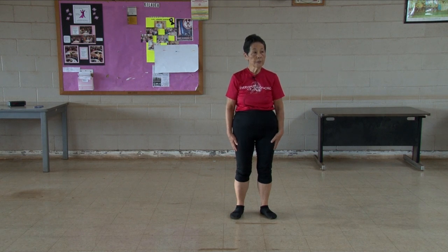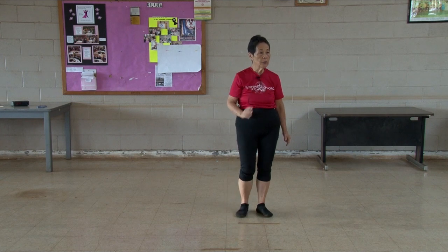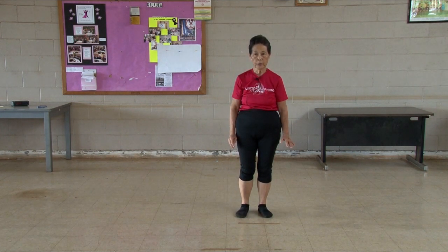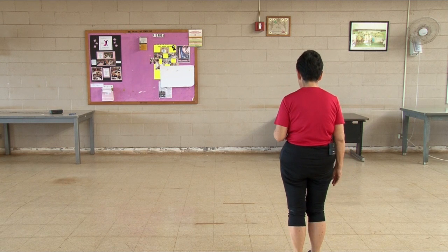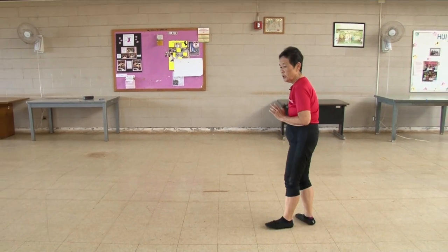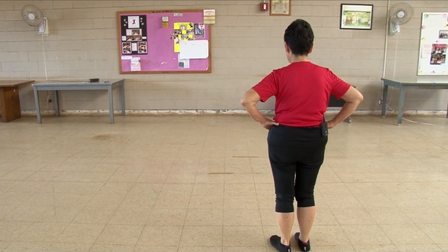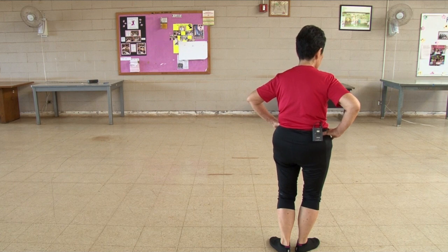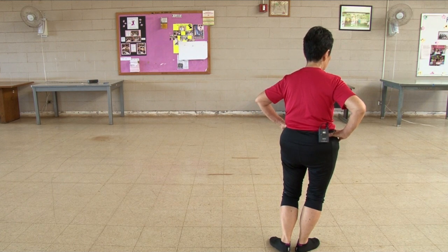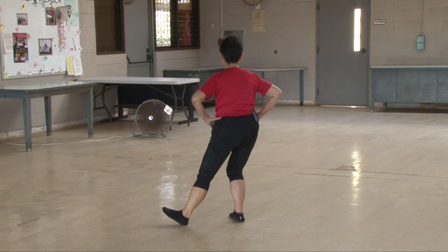All right, so here's our task now. For a few minutes, I'm going to teach you how to do the 24. So we learned T-step, L stance, bow stance. We're going to use what we learned to do Tai Chi walk, okay? So hands at your waist, good Tai Chi posture. We're going to pivot on our right heel as if we're zigzagging and walking in that direction. We're going to take our left heel, put it on an L stance.